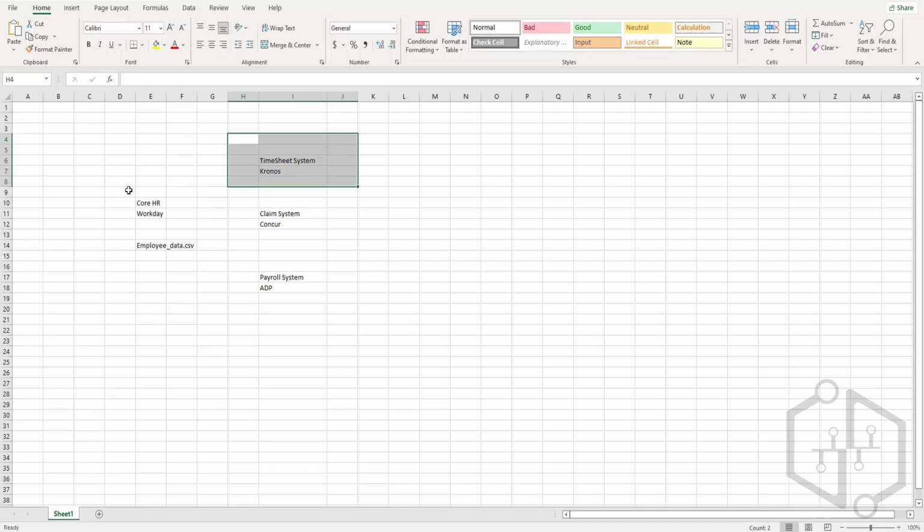Delivery service means whenever Workday generates any file for another system, that file has to be delivered to some other path, whether that is an SFTP path, an HTTPS path, or any other server.